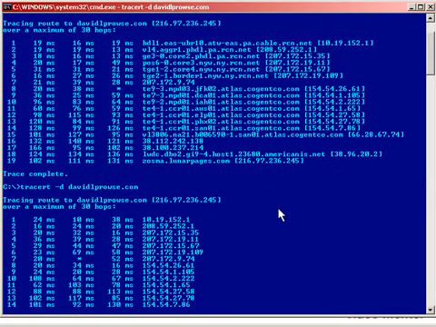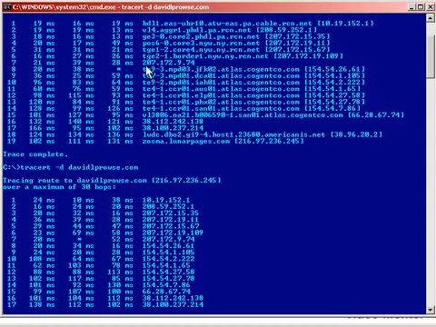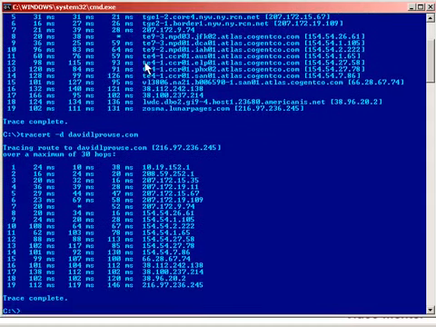This command works well when testing to find out when a network router is down. If a specific router was down, you'd get stars. You'd get 3 stars or asterisks here, and it wouldn't tell you what router it is. But if you look at your network documentation, you could find out from that info which router is the one that's failing. And either the router may need to be restarted, or it may need to be reconfigured, or perhaps just turned on.